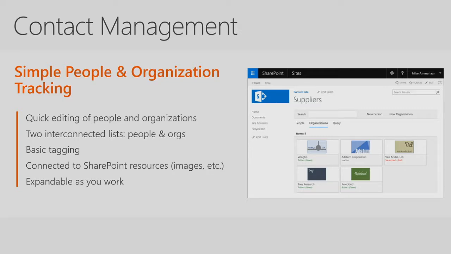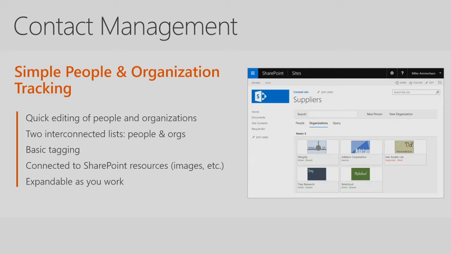So first up, one of the applications that's exposed through this effort is something called contact management. And this does something that's very common. People want to track people. They want to track organizations. Of course, there's CRM tools that have a lot of facilities for doing that. So, if you need a CRM system, you should get a CRM system. But sometimes you need something just a little bit more lightweight. You need to track a set of organizations, and you want to have the set of people that you know from those organizations, and you want to pull it all together. And SharePoint actually ends up being a great place to represent that.